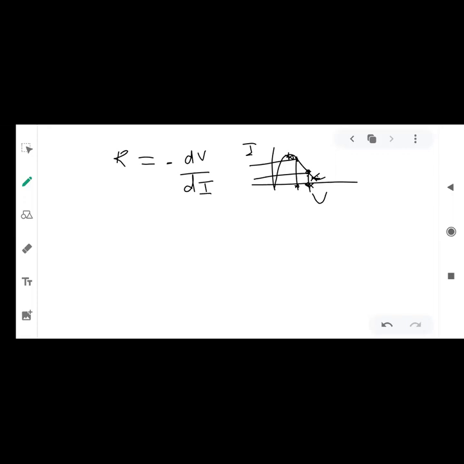Negative resistance, right? Now this negative resistance is actually used for amplification purpose or for oscillation purpose. You can see in your next semester how this negative resistance can be used for making an oscillator or amplifier. But here I have to share the application of this negative resistance, because there is one more diode, the Gunn diode, which is going to be used as an oscillator or amplifier just because it has this negative resistance characteristic. So for that, I will take a simple formula.